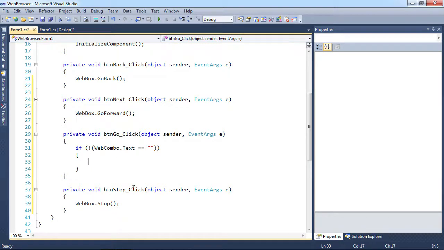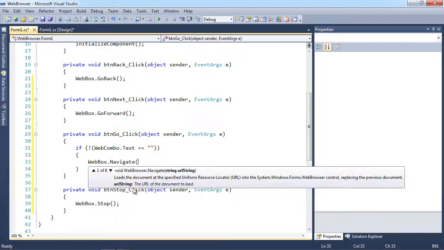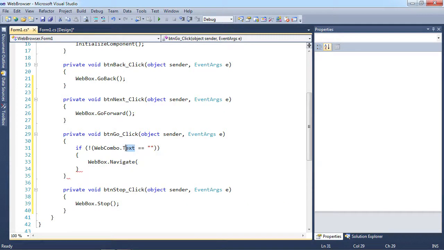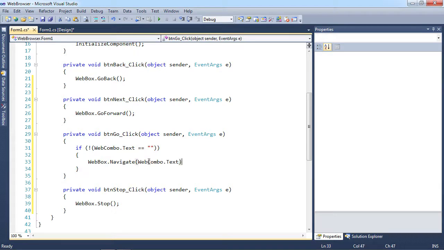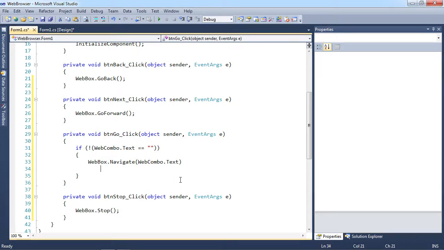And what we want to do, first we want to navigate. And we're going to pass it this value here. And we'll add our semicolon at the end.